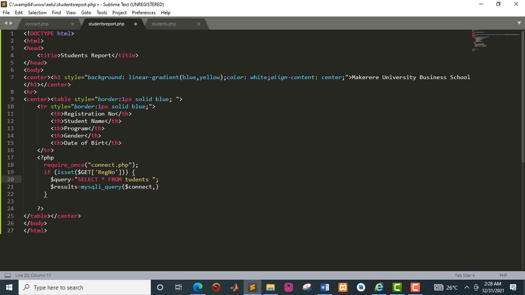Okay, so this is the query that helps us to fetch all records from our database. But how do we do that? We have to first connect to the database. After connecting, we use this particular query to fetch that record from the database. Okay, so we are connecting and applying this particular query.